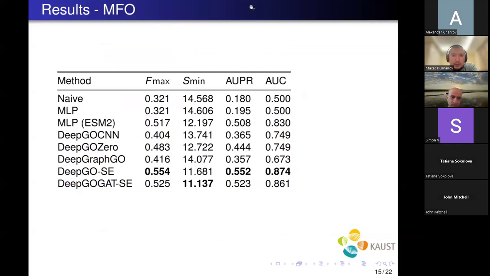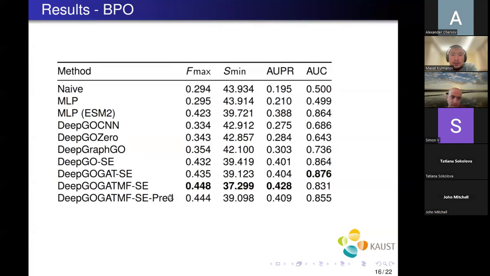Here are the results for molecular function ontology. Our interactions here did not help, and the best performance was the simple model. This is our baseline, the sequence similarity-based split data. And of course, the performance is not as high as in the CAFA results because these are very hard proteins. In CAFA, models get over 60 Fmax, but these proteins are considered uncharacterized. There are no similar proteins here.